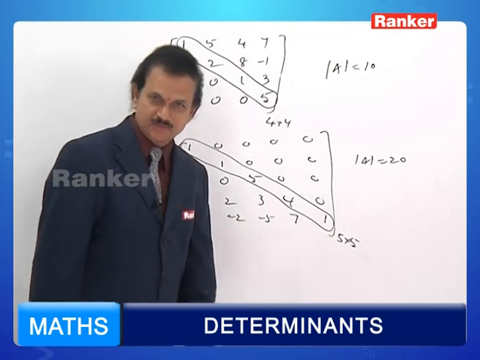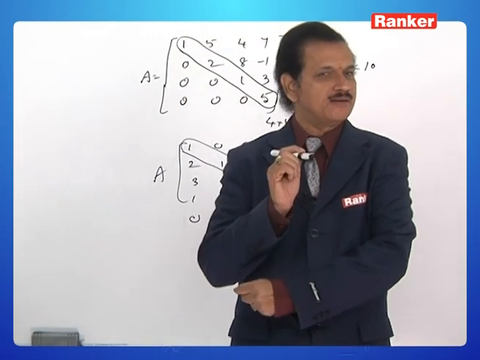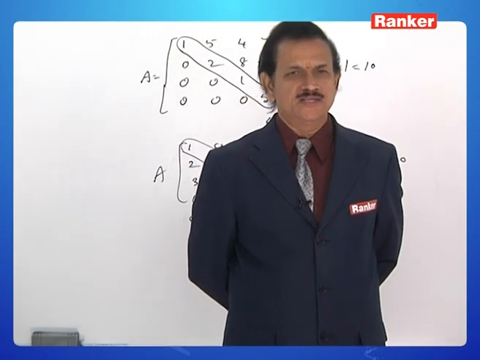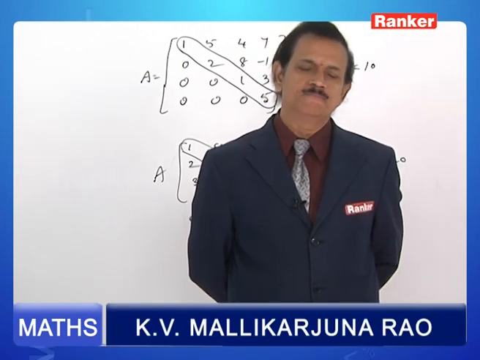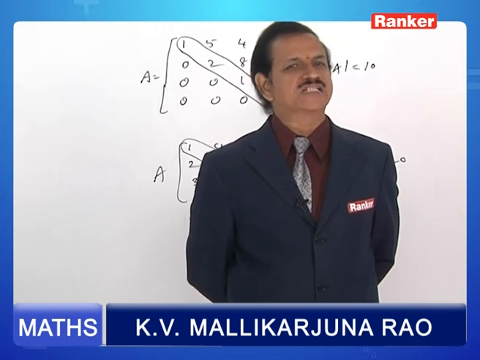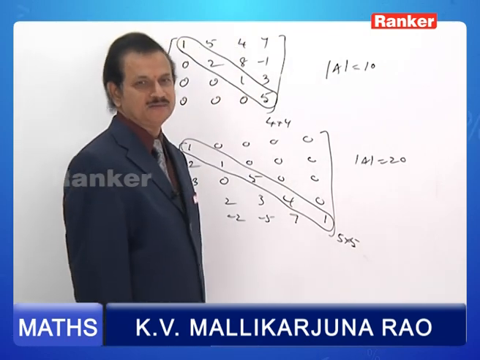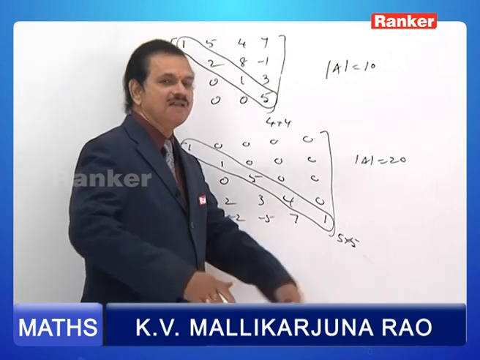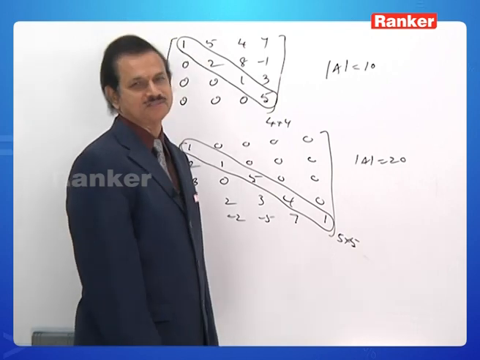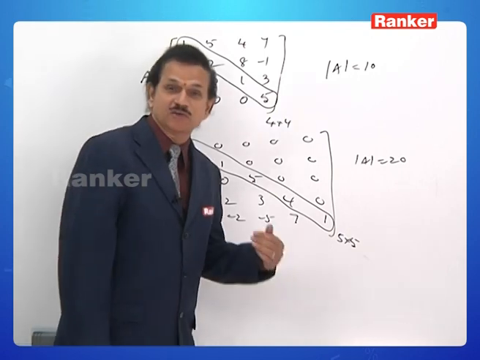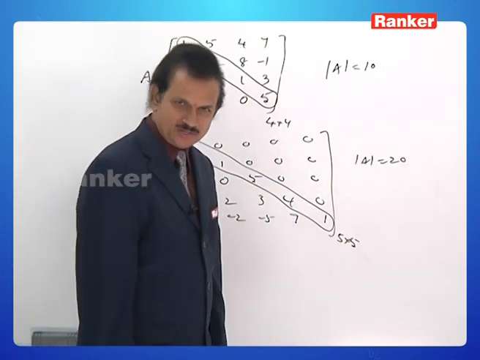Observing these two examples, what can you state about the property of determinants regarding triangular matrices? If A is a square matrix which is also triangular, then the determinant of such a triangular matrix is the product of diagonal elements. That is a beautiful character which helps us a lot in so many other examples also. Let us now observe in what way it helps us.